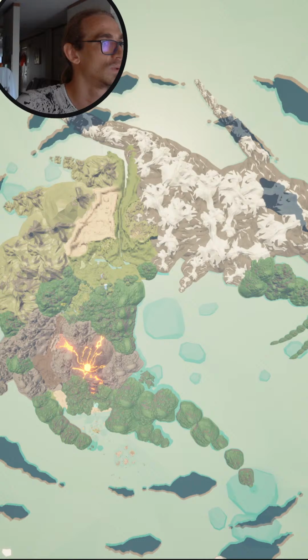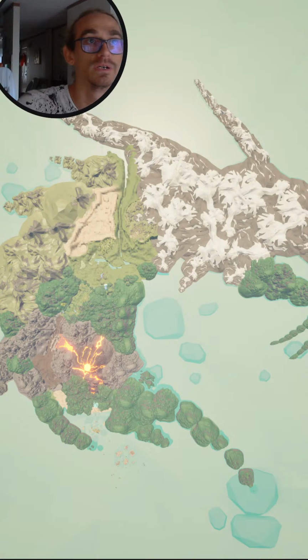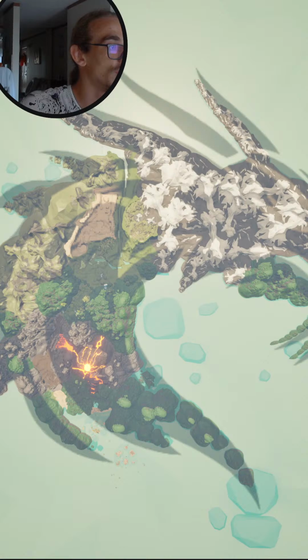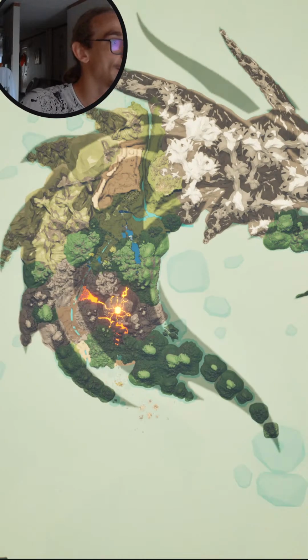Ring 2. Okay, so I'm gonna take just a couple of screenshots. I'm gonna take one with the clouds, one without these clouds, and one showing the dragon shape on top of it, but maybe on perspective mode, and then one from top view. So that's it, that's what I want to show.